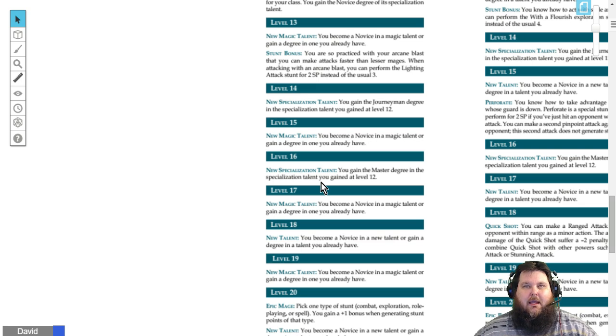Level 14, even level. Remember, you're going to get con, willpower. You're also going to get a primary ability and focus. And this is where you're going to get Journeyman of the new specialization you just took. Now for Thale, it will be Miracle Worker. So he'll become a Journeyman Miracle Worker. 15, you get a new talent.